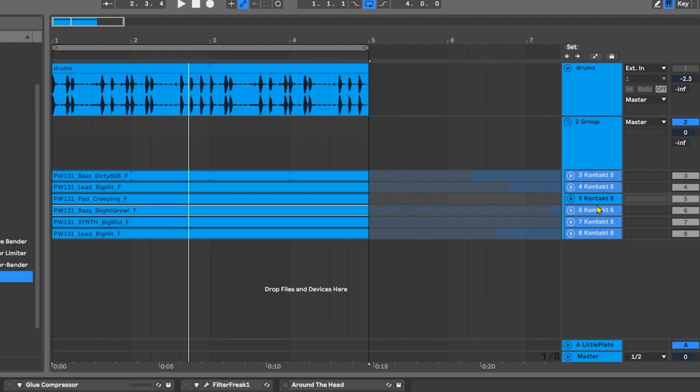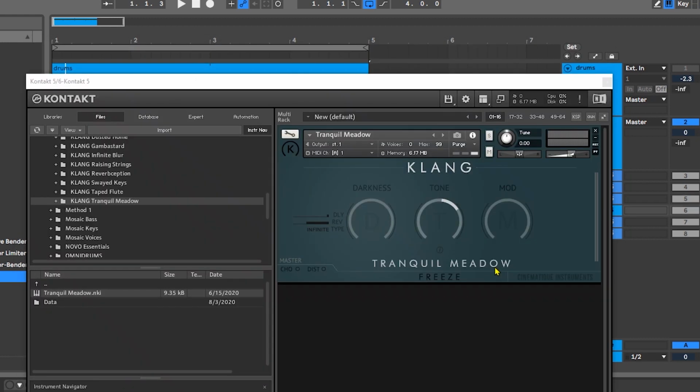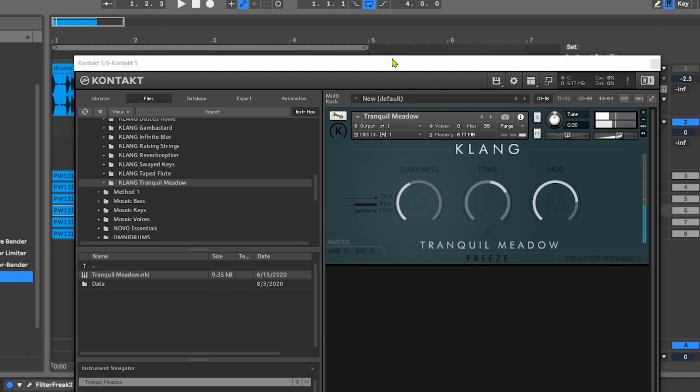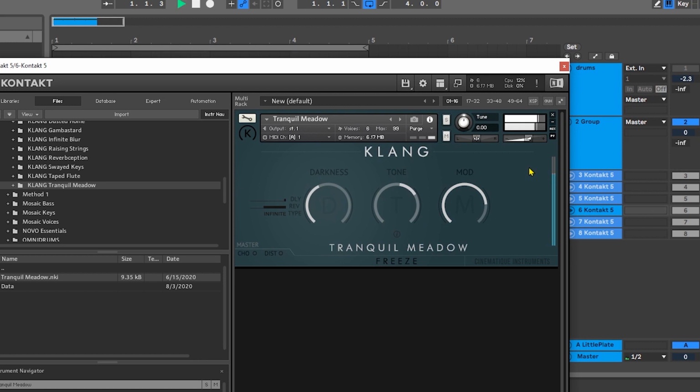Let's keep moving. Let's check out another one. I've got the tranquil meadow one here. It just sounds so good. I use that with the Filter Freak too, again, just to get sort of a rhythmic sound.